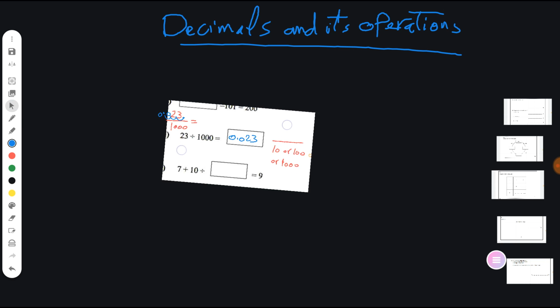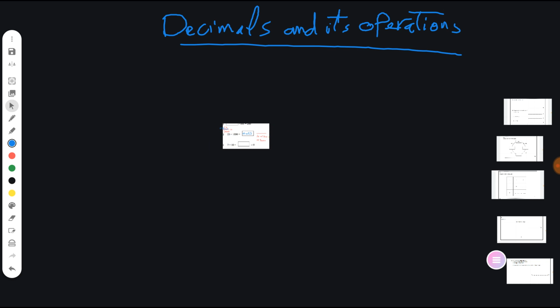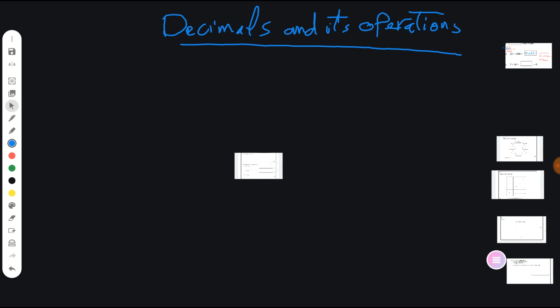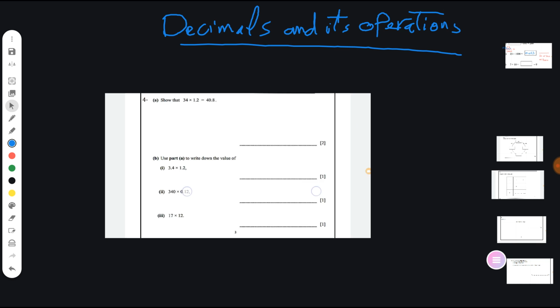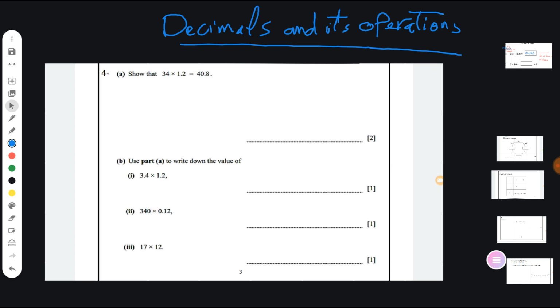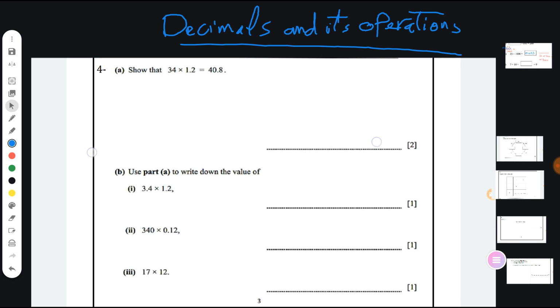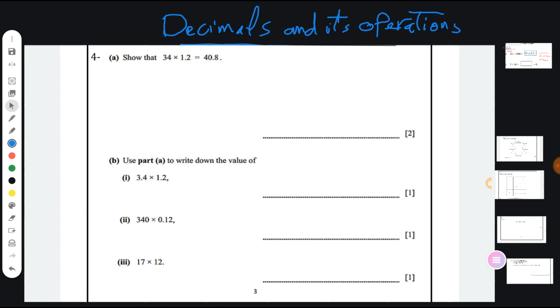Okay, what else can he ask me in paper 1 about a question like this? Again, remember, in paper 1 you don't have to use the calculator. It must not be used. So you must use your mind. So here, with a question like this, if you calculate it by your hand, you lose a lot of time. But you can consider it as an equation for a question like this one.